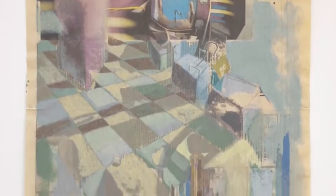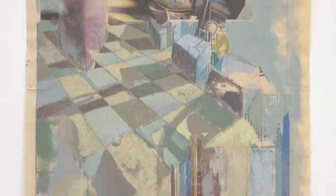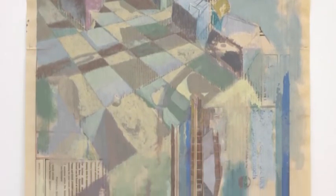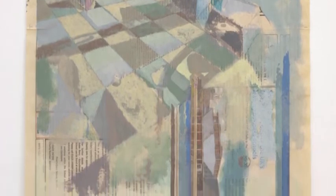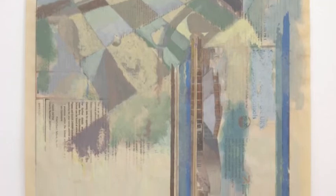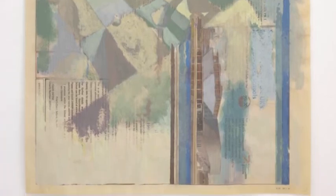So it has this very, very light presence compared to Hannelina Vishnas right next door to this painting. They're made of wood. They're heavy. They're on batons. They have a strong, heavy presence on the wall. This is light and ephemeral and quite ethereal in the way that it is here. It borders on not being here.